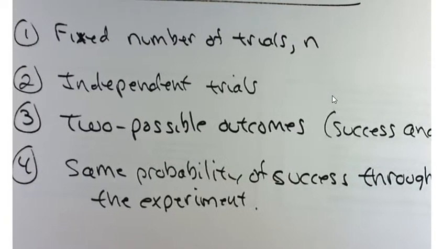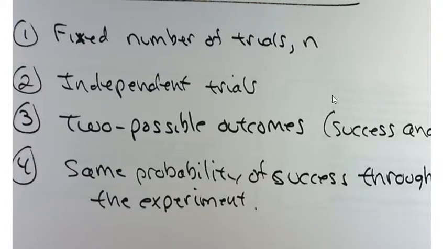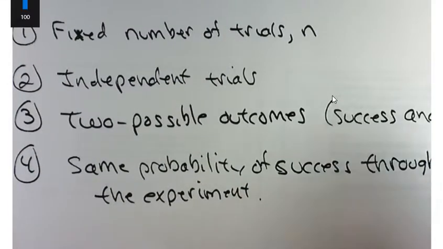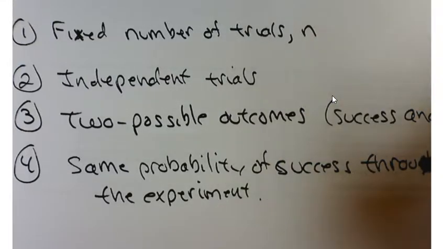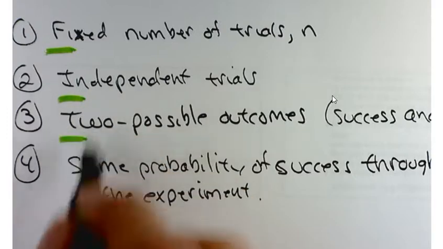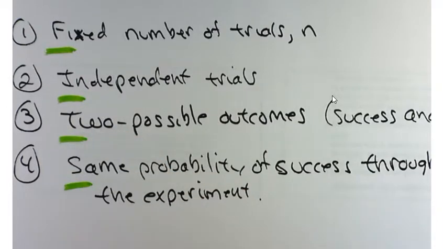So let's look through our list. And I'm not sure if you noticed it, but I did write this out in a particular order to try and help give you a mnemonic. Did anyone catch that? Does anyone see a clever way that you can decide whether or not these things add up to a binomial random variable? It fits. So when you're deciding if something is a binomial random variable, see if it fits.